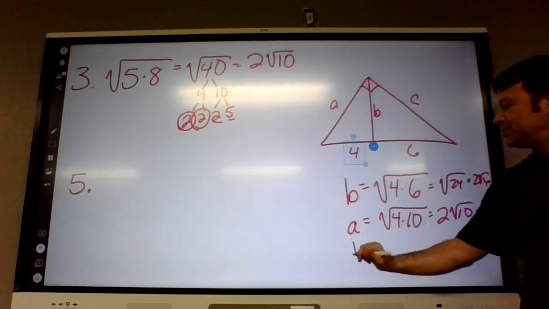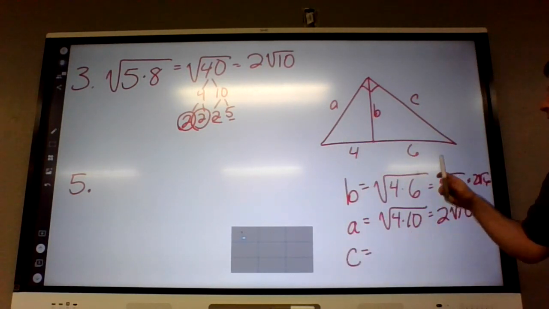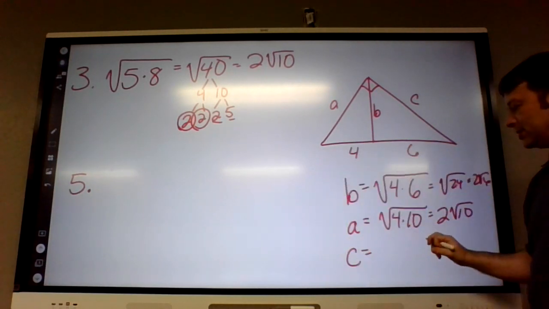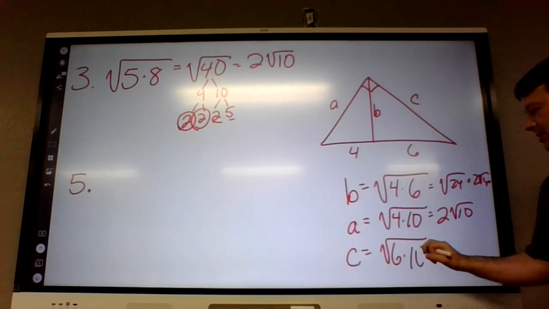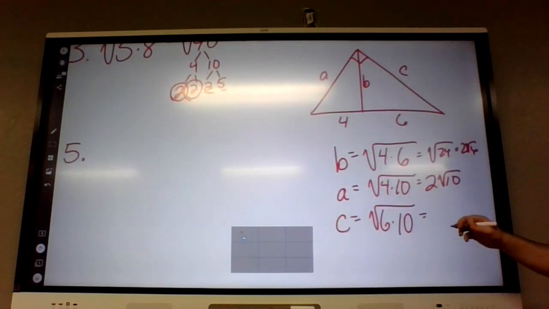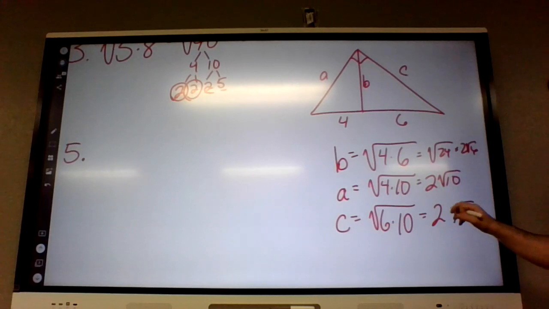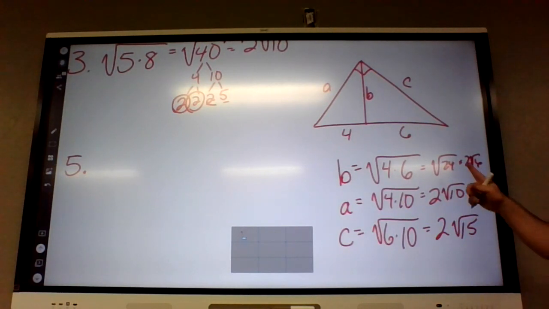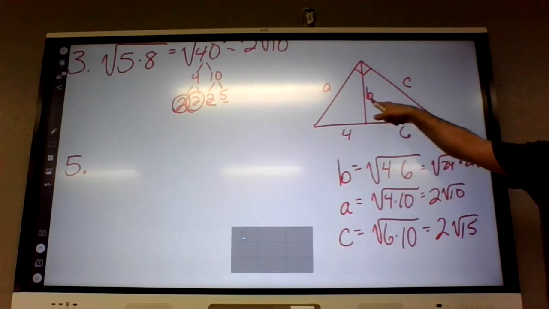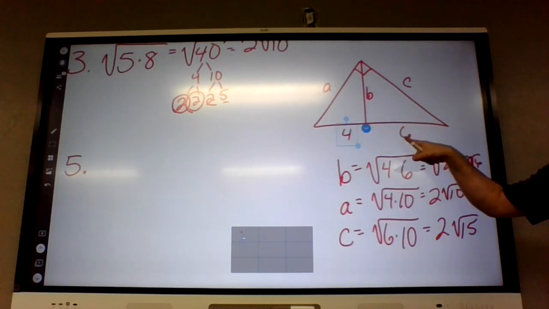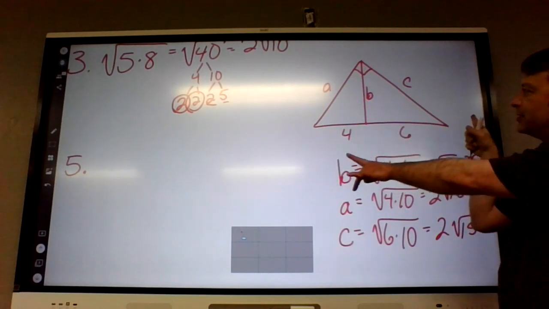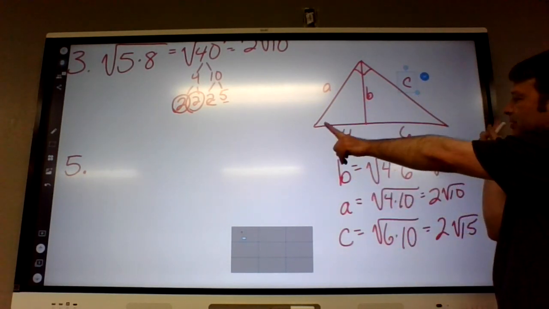Okay, so if that's true for A, guess how we're going to do C? 6 and 10, yes. That'd be 60, which is like 2 square root of 15. Wow. That was fast. I do a lot of math. Okay. So that's the pattern. This altitude down the middle, we just did one of each, right? And then for the legs on the side, we did the close one and then the whole thing. C is the close one and the whole thing.